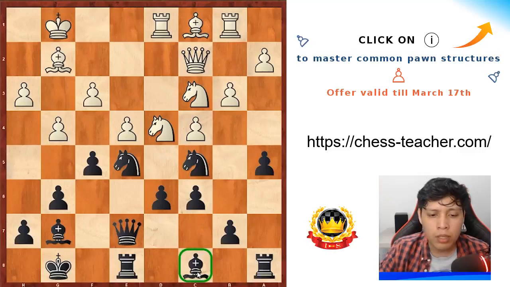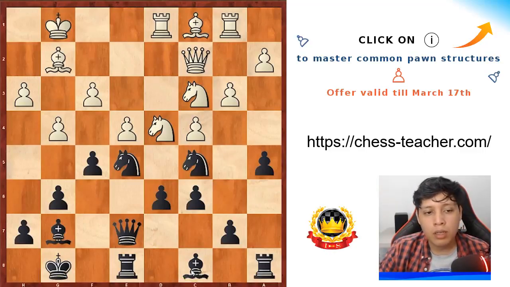Always remember that the bishop on c8 doesn't really need to be developed in a specific place. It's doing a great job there, always threatening a sacrifice on h3 or to get some activity later on. And with moves like f5 you simply liberate your position. So always keep that in mind. It's a very important pawn break that you have to keep in mind in order to play it in your games.